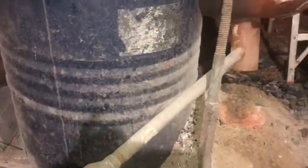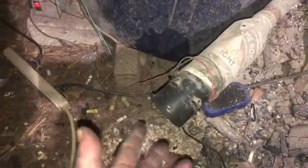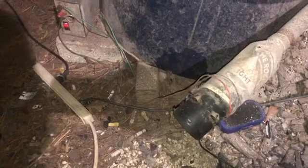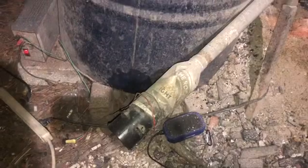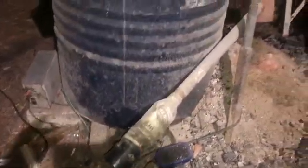And for air induction, what I'm using is just an old hair dryer motor. Pick up a hair dryer for $3 at a thrift store. I didn't have a flange to fit it in here, so I used a beer can I had laying around. It happened to be the right size, and that's been going for me for about a year now. It's a DC motor, so I hooked it into a DC power supply, picked up for $15 at a thrift store, and that goes into a switch here, which I can turn on and off. Sometimes I have it set up so that I can use it with my foot if I'm doing fast work.